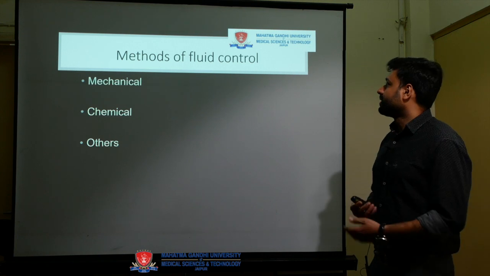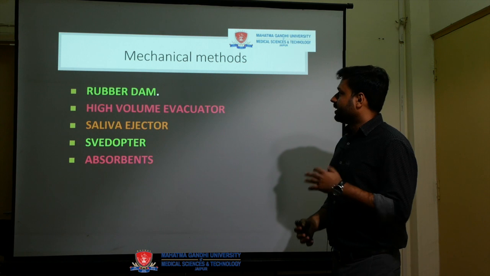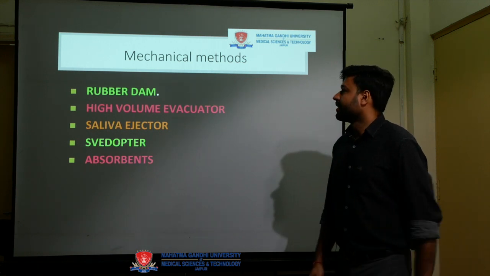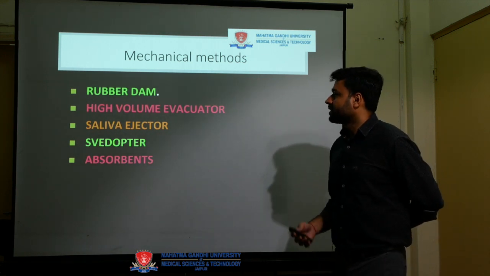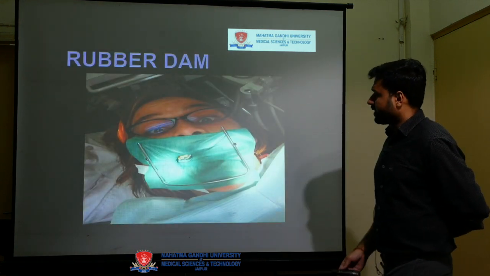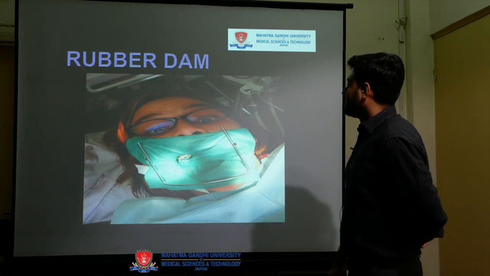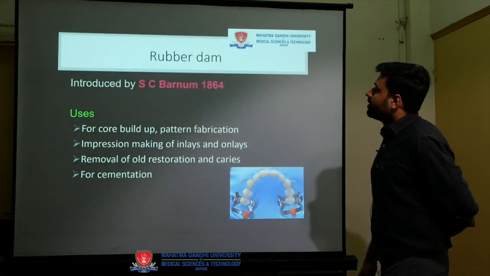So if we classify the methods of fluid control, we have the mechanical, we have the chemical and other materials. In the mechanical methods, we have the rubber dam, high volume evacuator, saliva ejector, swab adapter and absorbent points. So you can see the rubber dam, how it is placed to isolate the working area.